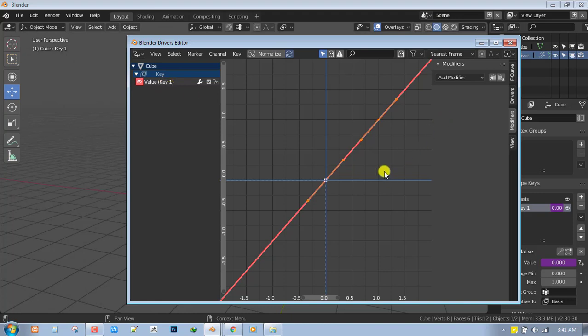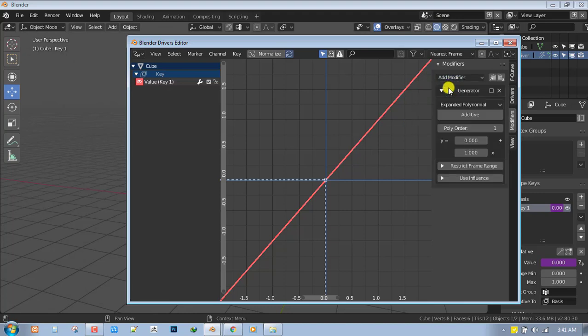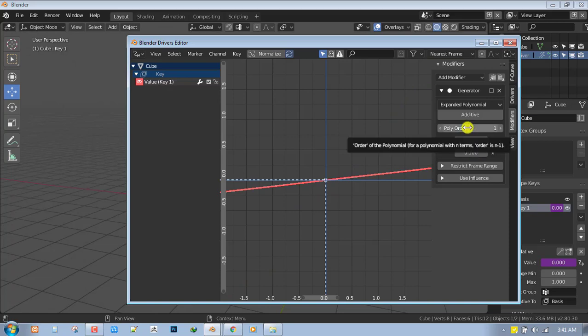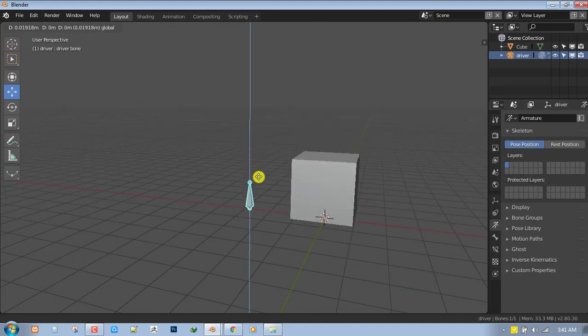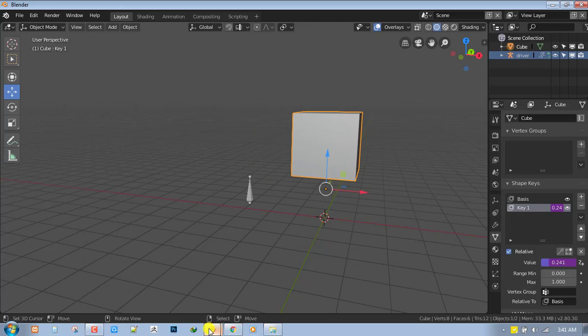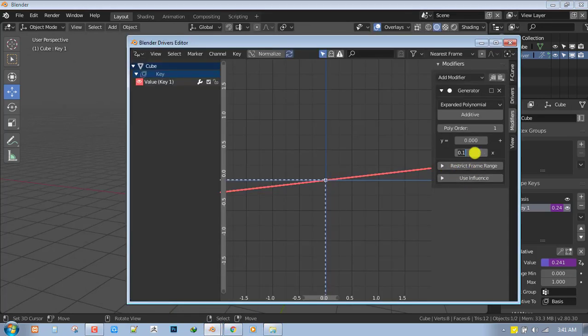So make sure everything is selected, because if you don't have anything selected, the modifiers, oh, it's working even with that. Okay, so just add a modifier generator. So what this generator does, it can affect the timing of the whole thing. So if I put it to 0, the curve just lays flat, but 1, it's moving well. So I want to reduce to something like 0.1, so that it doesn't trigger so fast. So let's try that again. So as you can see now, the speed has reduced. Let me just reduce it one more time. 0.03, and I like that.